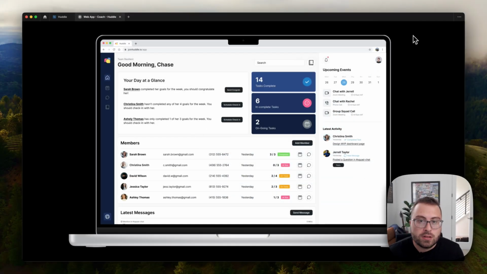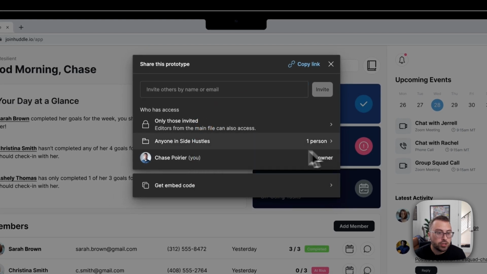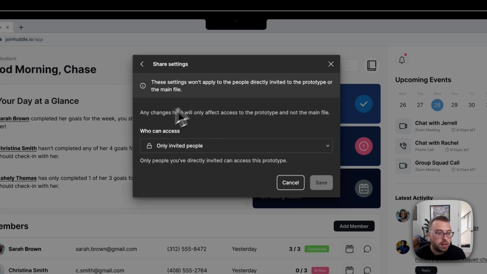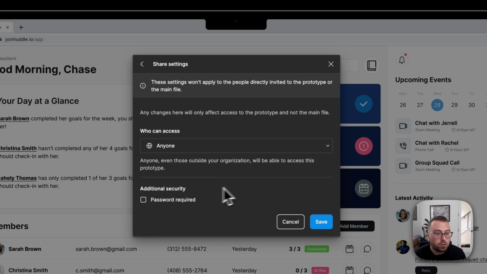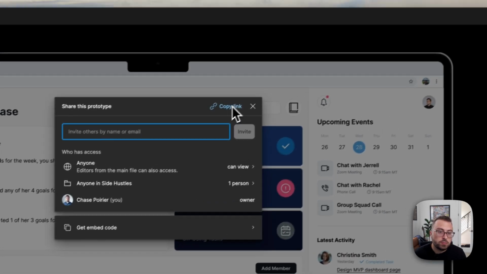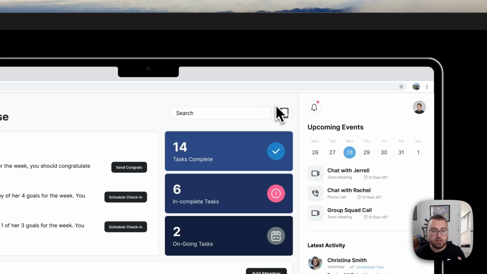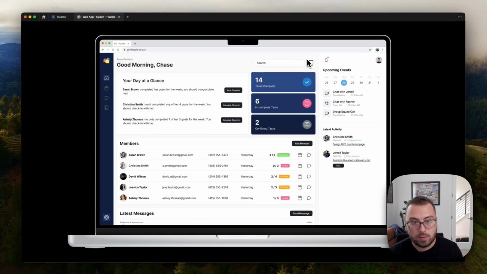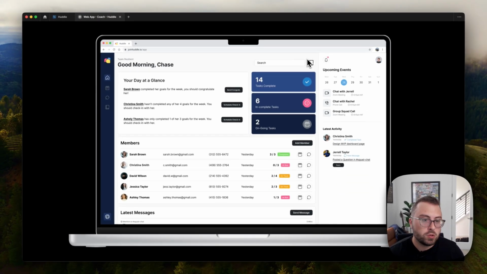And the great part about this is if I want to share this, all I have to do is just come over here, change up my sharing settings, and I can say anyone, only invited, or anyone. I can specify a password, save it, and now anyone with this link will be able to view this prototype. So I can share it with my customers, I can use this during interviews. They can load up this without even needing Figma, which is great. They can just do it straight in their browser and test this out, and I can get some great feedback on how my prototype is doing in the eyes of the user.